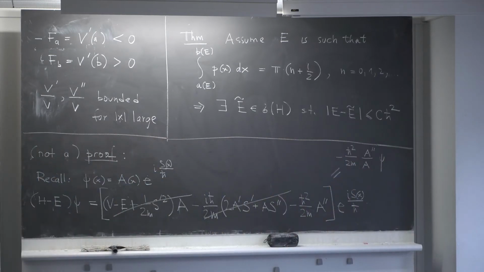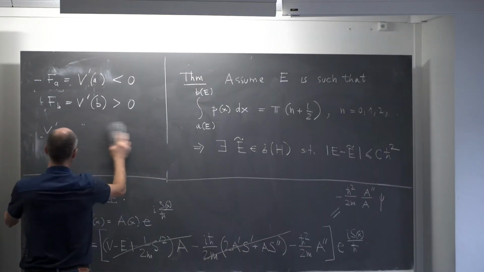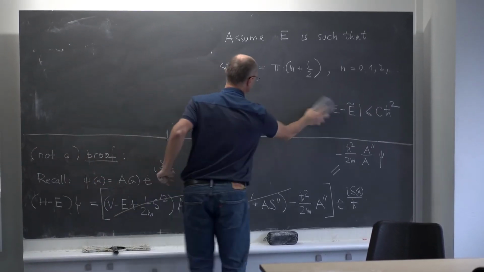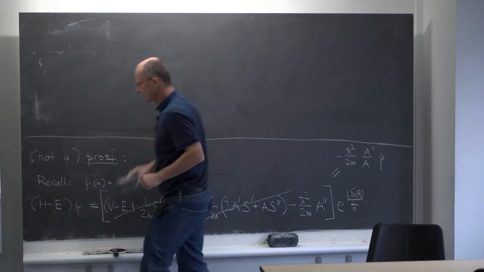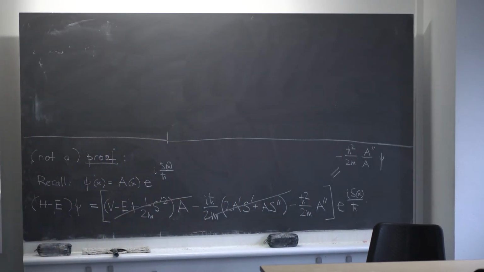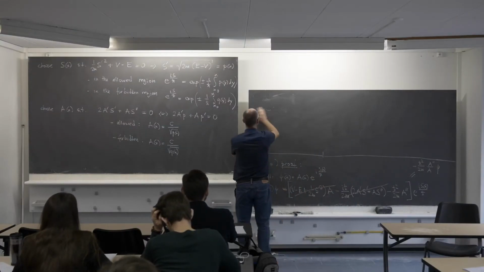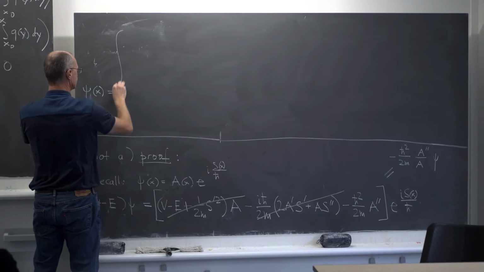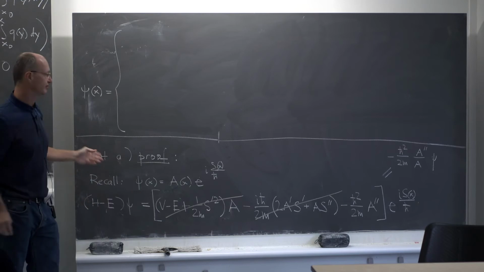So now let me try to summarize what kind of function we are trying to build. I'm trying to sell you a function which will prove the spectral property for H. So the WKB function psi of x. And I'll write here something, but then it will have to be modified.